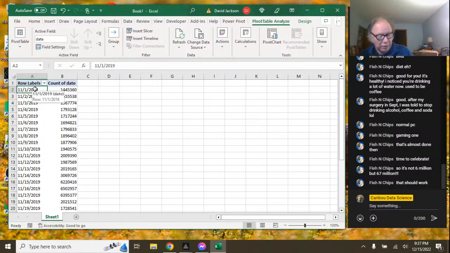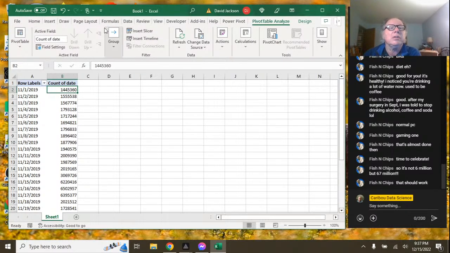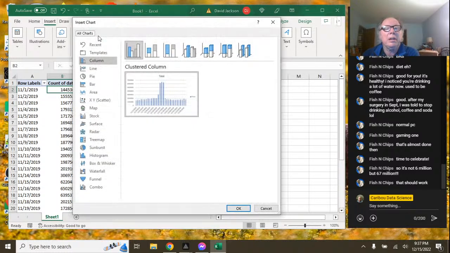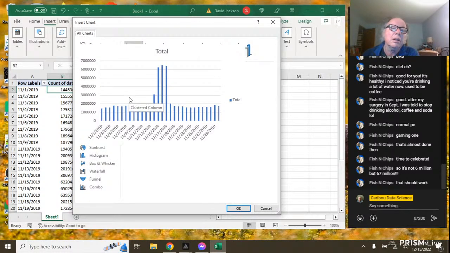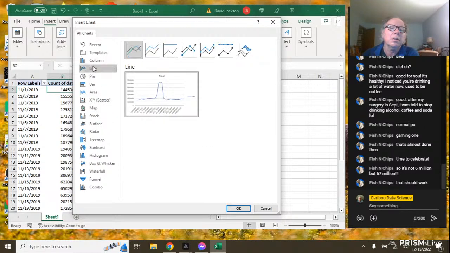And of course, let's convert this into a table if we can. I guess not. Okay, it's a pivot table. Never mind. Now let's do a plot. Insert. What type of plot do you recommend here? Well, this is interesting.